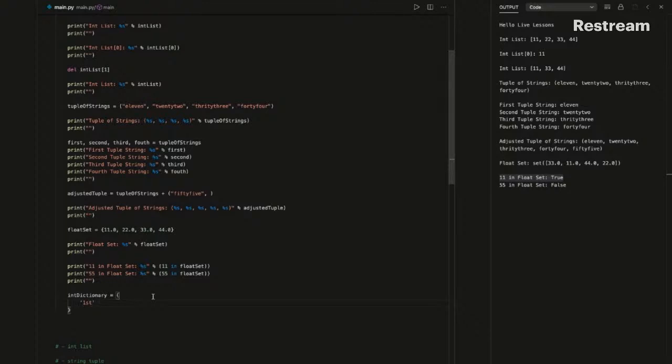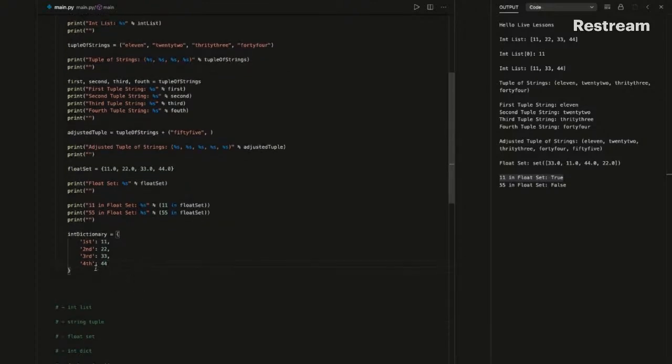So the first key is going to reference the number 11, and the second key is going to reference the number 22. And the third key is going to reference the number 33. And the fourth key is going to reference the number 44. And we're going to print this guy out.